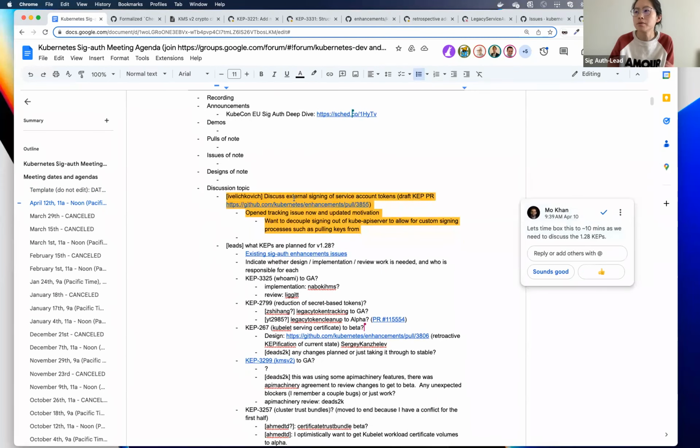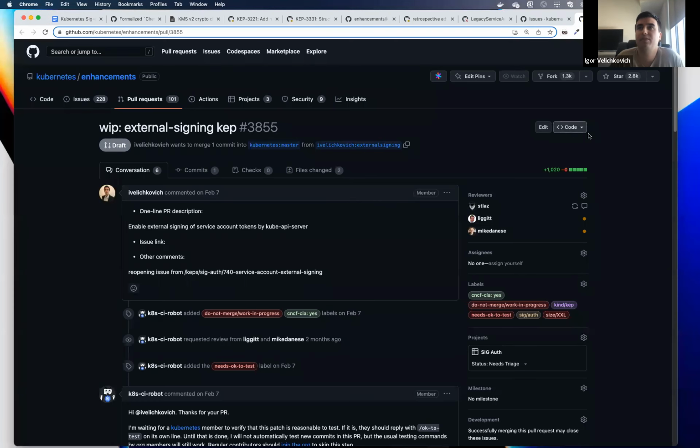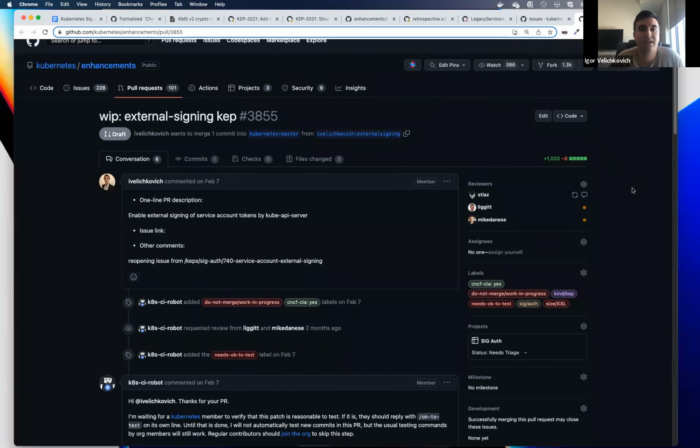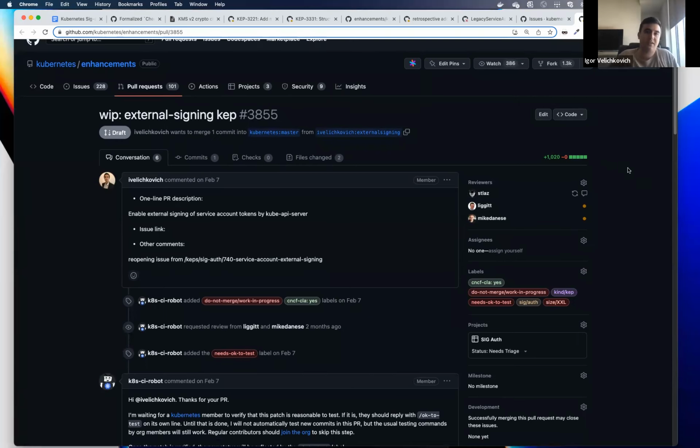So first up, we have the external signing service account token cap PR. Last time the feedback was that if our motivation is just automatic rotation, we can do that through files. There's an existing path to just have it pick up changes from disk.